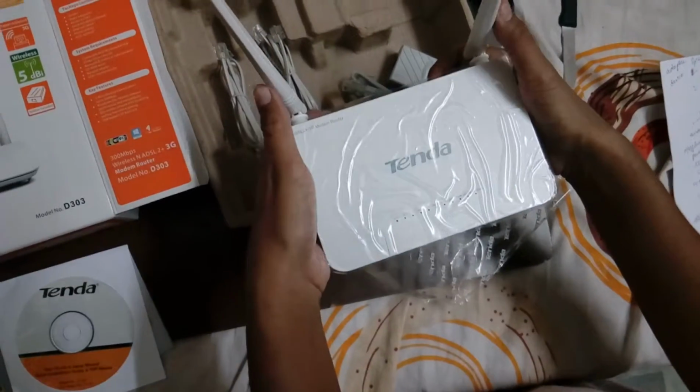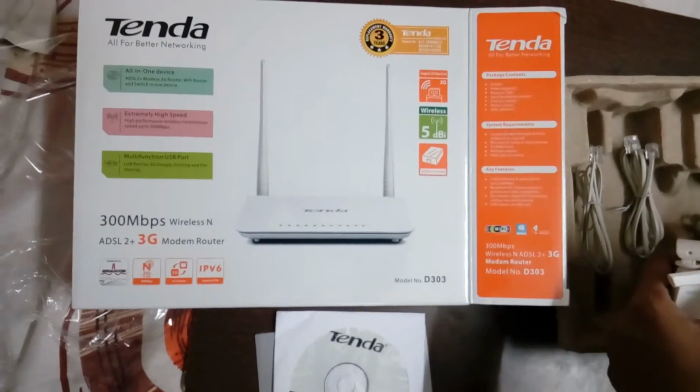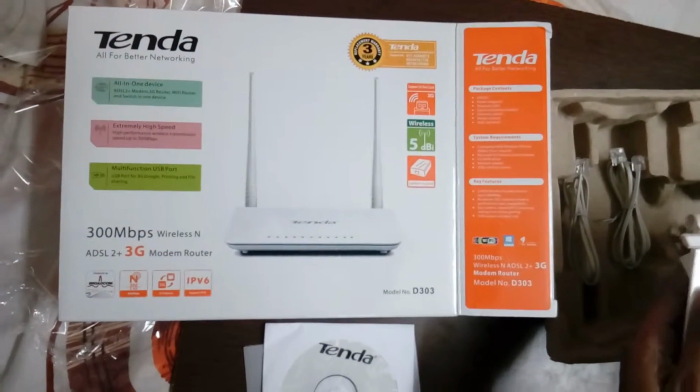Okay. This is the quick review of Tenda 300 Mbps wireless and ADSL2 plus 3G modem router, model number D303.